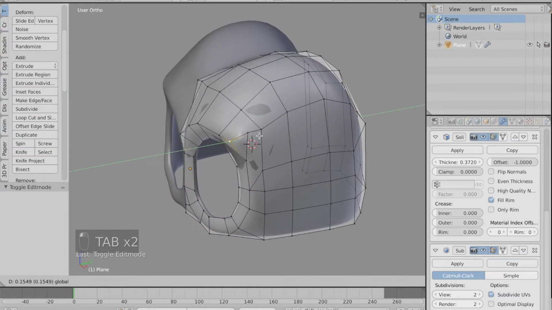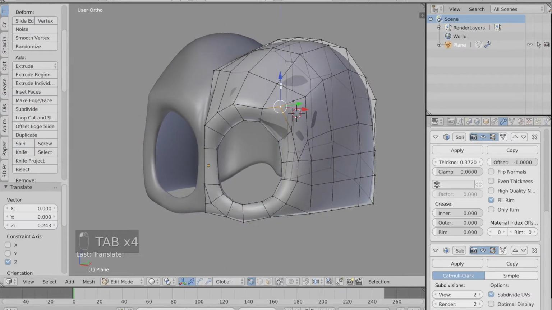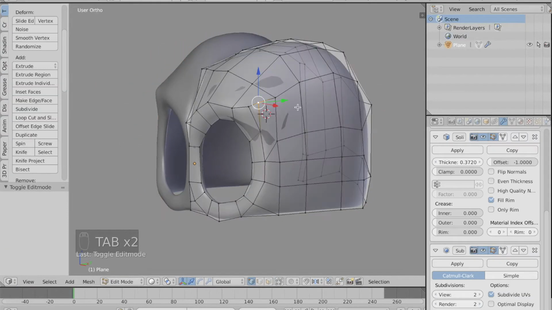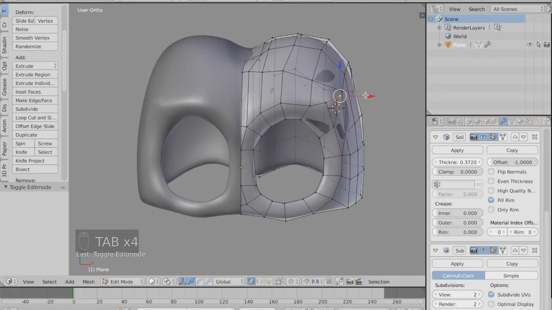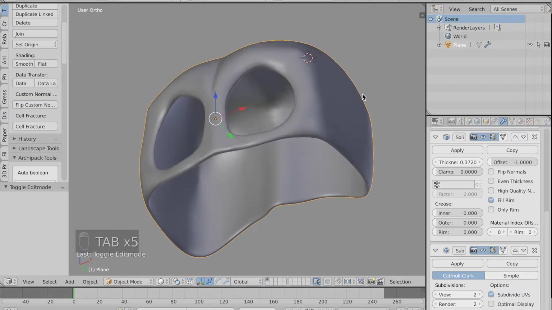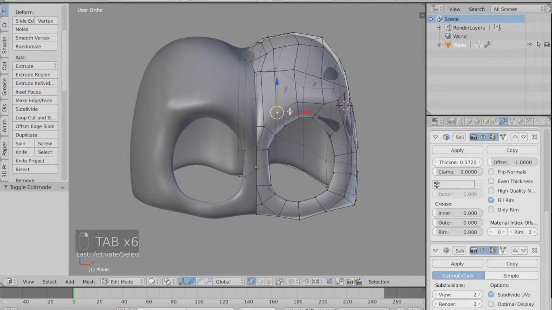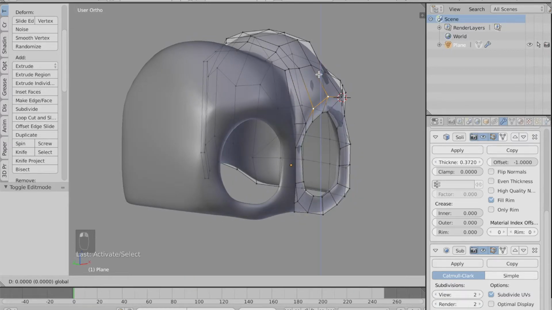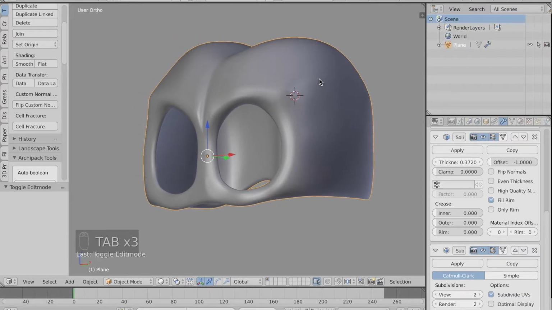There we go. Now I have this nice brow. Actually raise that. I can even pull this out a bit. Now it's got that nice pointed tip. I can pull this and make it a little bit smoother. I can even pull the brow down if I want it to look a little bit more angry.